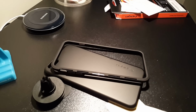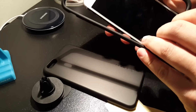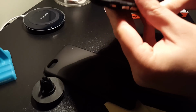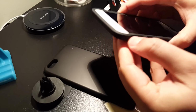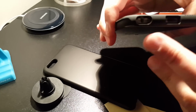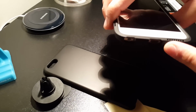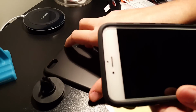Alright, okay, so here's my iPhone. It's got nothing but a skin on it, so let's see how this looks. So let's put on the rubber portion first. Okay. See, it's pretty good. It's got the metalized buttons on the side, a spot for your mute vibrate switch, and then on this side you've got the power button and your normal cutouts for your headphone jack, charger, and this case actually redirects your sound to the front. So you get better sound quality and no muffling when you're holding it from the bottom or the side when you're watching any movies or playing any games.